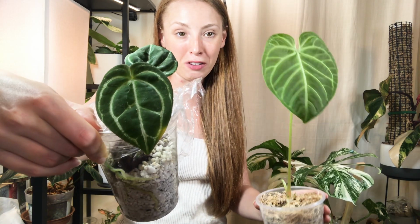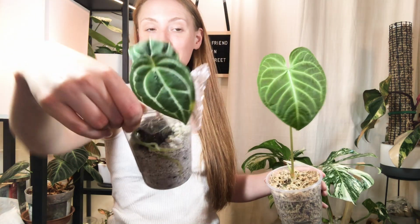I also really like the Chrystallinum though, because I just feel like that leaf is a perfect tiny version of the regular plant when it gets a little bit more mature. And I really like tiny things. I really like tiny versions of things. So that kind of speaks to me. But this one I think definitely takes first prize.